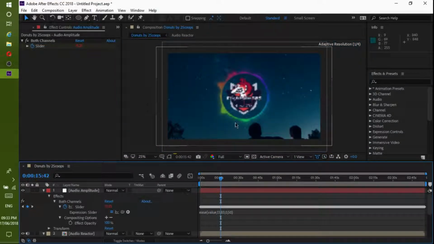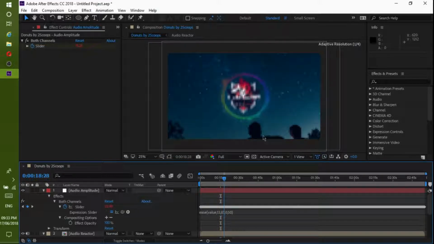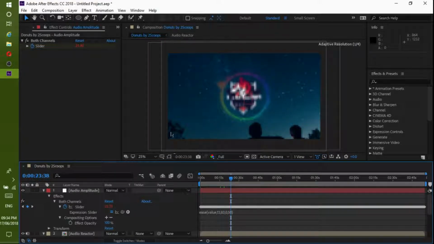You can make anything react to the audio amplitude using this expression. And feel free to play around with this and get used to the controls of the expressions. Now, pre-render the project and see how you feel about your work. If you don't like it, you can always go back in this video and see what you need to change in order for it to look better for you. This looks good to me.